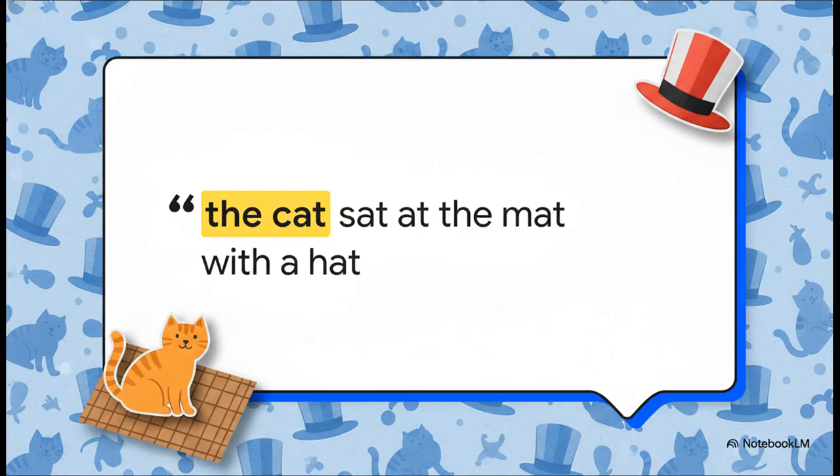Check out this first sentence. "The cat sat at the mat with a hat." Look at that heavy, immediate repetition of the at sound. It anchors the core vocabulary in this highly predictable rhyming structure. By surrounding our target word at with rhyming words like cat, sat, mat, and hat, the lesson basically creates a sonic safety net, and that builds a young reader's confidence almost instantly.